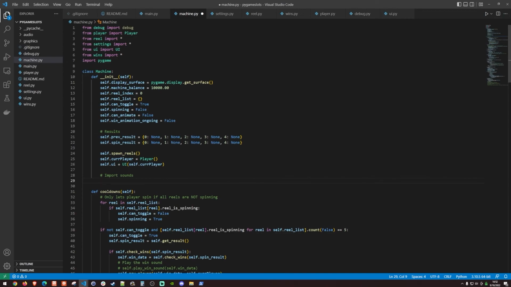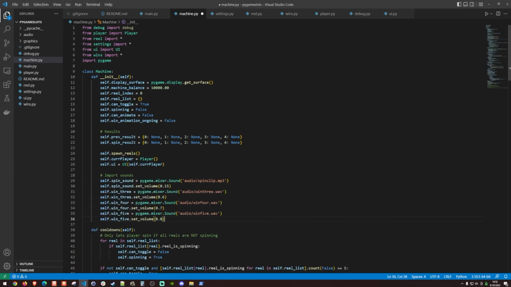And what I will do, I'm going to copy and paste this in because it is quite a bit of basically the same text over and over. So within this section here, I have 3 different win sounds, and I'm basically going to choose which one to play based on how many number of symbols I have in my win, right? So this one will actually be a little bit higher pitched, and it will sound like, oh, you know, this is actually more emphasized than, say, 4, which is more emphasized than, say, 3.